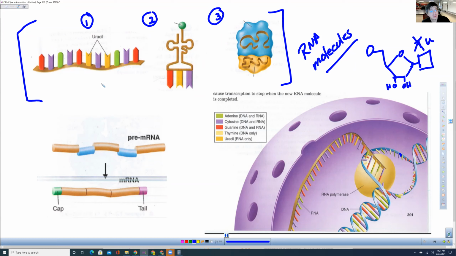The first one, what is the first RNA molecule called? The messenger. Good, it's called mRNA, messenger RNA, very good. Number 2, what's number 2 called? tRNA. A tRNA, excellent job. And the next one? Ribosomes. Very good. This one's a ribosome. And ribosomes are a little weird because they're made out of RNA, ribosomal RNA, that's what it's called. And the rest of the ribosome is made out of protein.